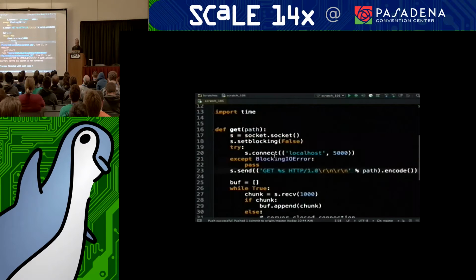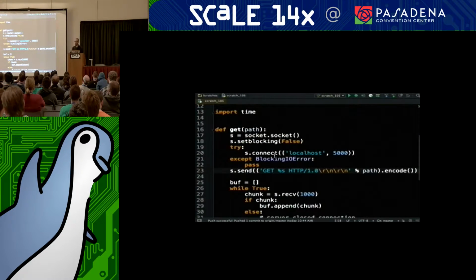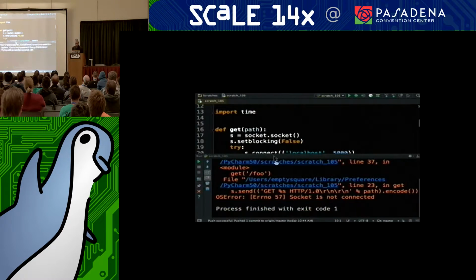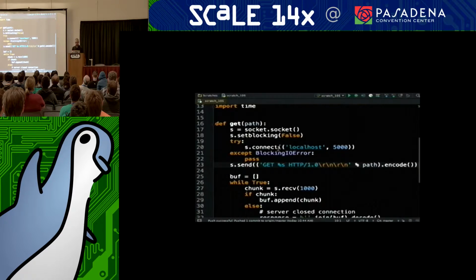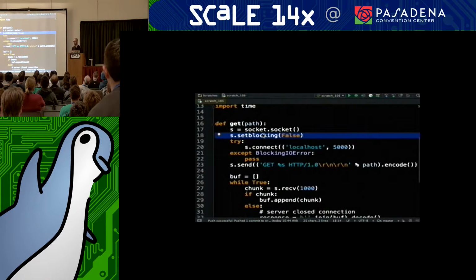We got an exception on a later line. The exception was socket is not connected. This sort of makes sense, right? We told the socket, don't block. And the contract of a non-blocking socket is that every operation either succeeds or fails immediately. It never waits to complete.